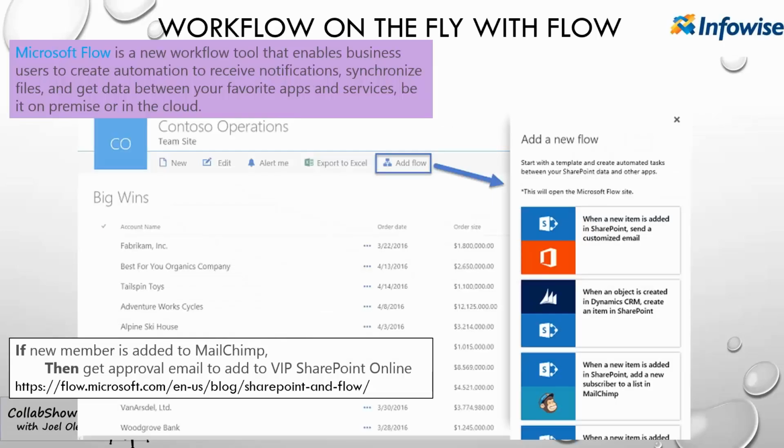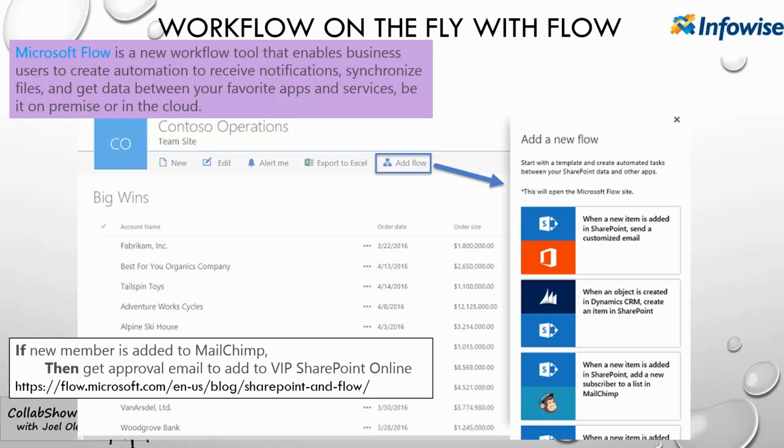A little bit of a look at Flow, and this is the future. We're peering in at the future. Right now, even if you have Office 365, you're not going to see this button. But here we are looking at a future SharePoint site, and you can see right in the ribbon, in that Actions menu, we have a button, Add Flow.